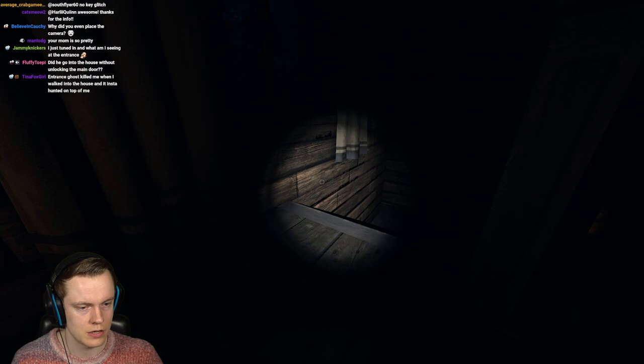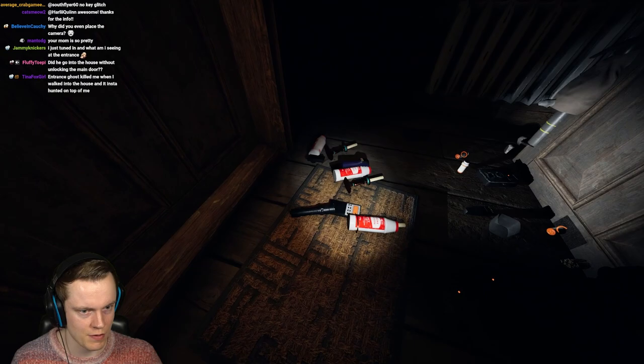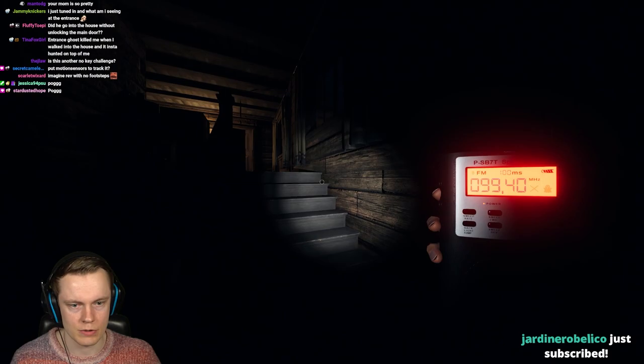And then we'll see where it does activity. So let's grab some stuff like a photo cam and a spirit box as well. Spirit box has a candle. And then we're gonna see if we can get anything.